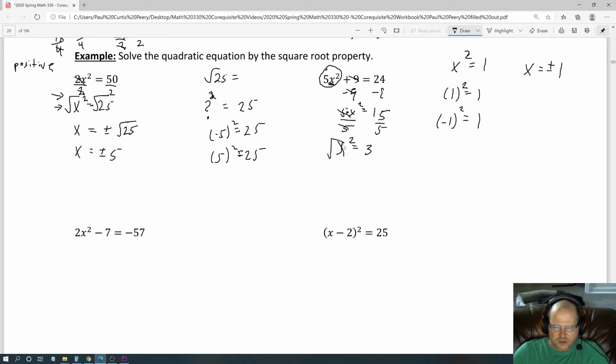Next, I take the square root of both sides, and I'm trying to include all the square roots, not just the principal, or the positive ones, right? And it gives you plus or minus the square root of 3. And that's it. We just want to include the plus and the minus.